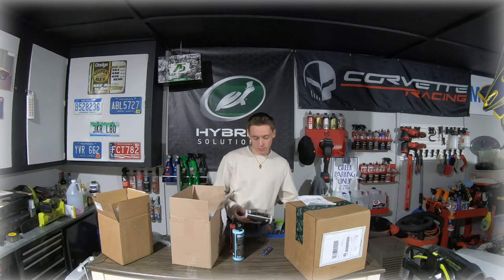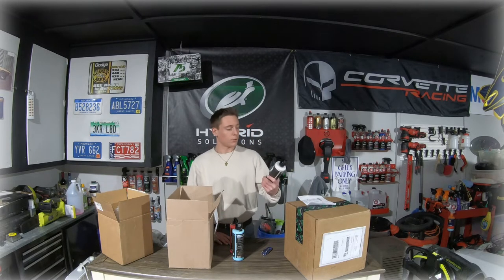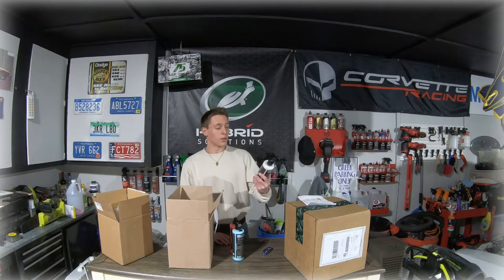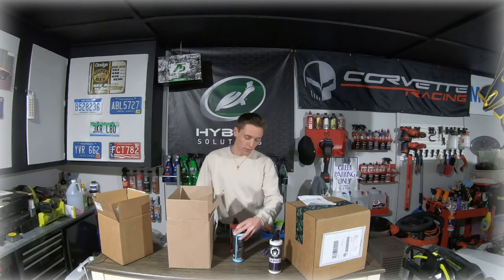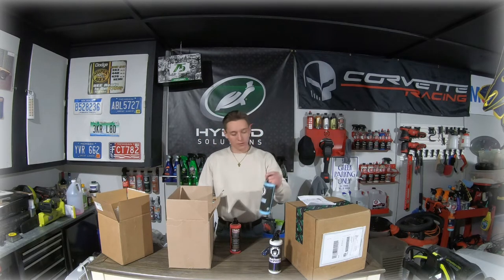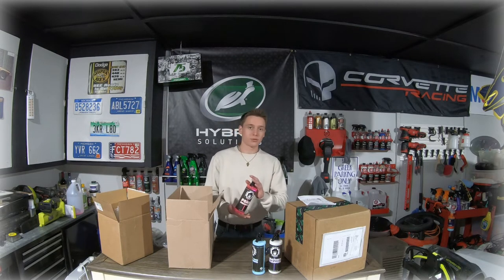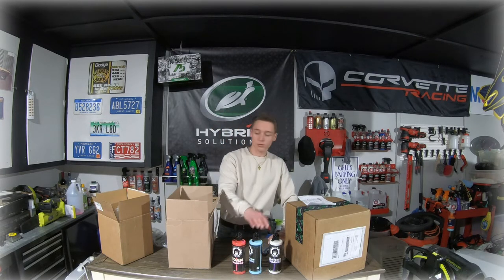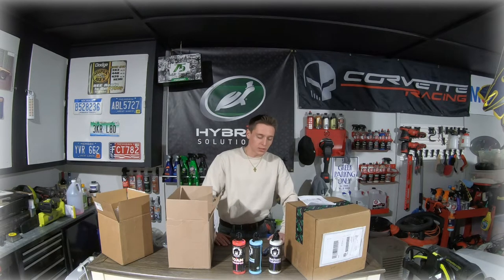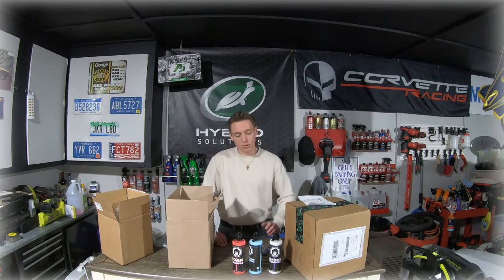For the first package here we have our leather cleaner. This stuff is always awesome to have, especially on clients' cars, because a lot of people have leather. It's very easy to keep it clean or to actually clean up the mess just using some type of leather cleaner. So we'll be having a video on all these products. Tire and trim dressing — you can never have enough of this stuff, especially if you have a lot of plastic on your car like the truck. I always love to do it on the front bumpers. And foam shampoo — this stuff is always fun to have on deck. So be prepared to see all these products here in the video. We're going to show you guys how these products actually work on some of these cars that we detail or even our own cars — just show you guys how well they work.